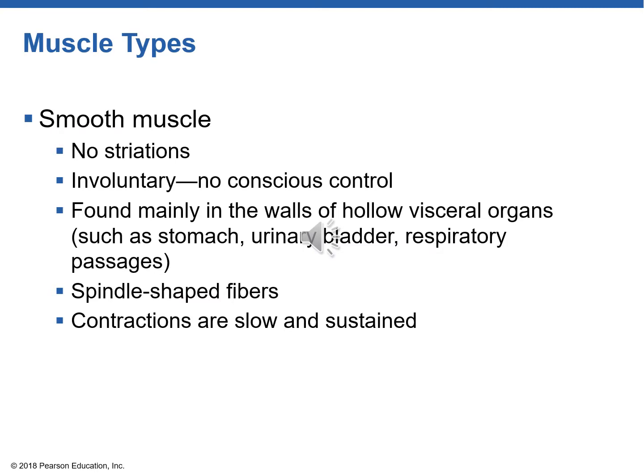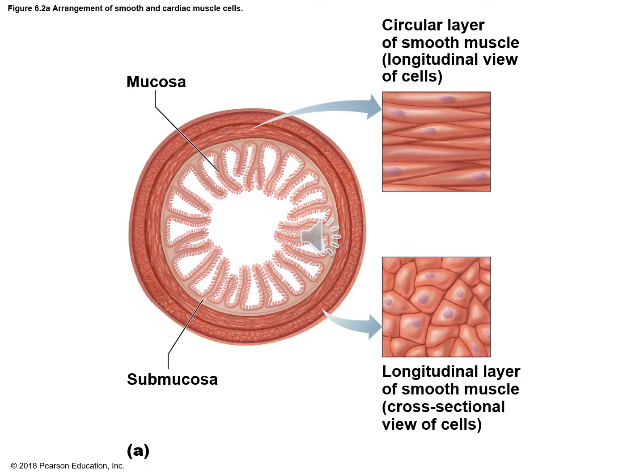So here's the muscle that surrounds our stomach, for example, our small intestine, our arteries and veins, and all kinds of our internal organs. If we were to look at this under a microscope, there would be no visible lines, so there are no striations. It's involuntary, meaning we don't have to think about it. Thank goodness, that would take up a lot of brain space. It contracts in a pattern known as peristalsis and segmentation to cause movement within, and the cells are considered spindle-shaped, and the contractions are slow and sustained and rhythmic. The structure of the muscles around tubes, so smooth muscle, is often in two layers going in both directions.